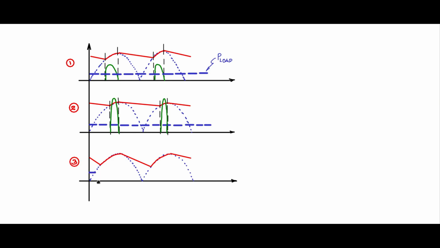Likewise in case 3, you will see that for the same average power, we have consciously increased the current conduction time, and the current peaks will be much lower. So this is the concept that we will be using in passive power factor improvement. We will be trying to increase the current conduction time at the expense of more ripple, and thereby reduce the current peaks and improve the power factor, making it closer and closer to the full conduction as in the case of a pure resistive load. So that's what we would be doing.